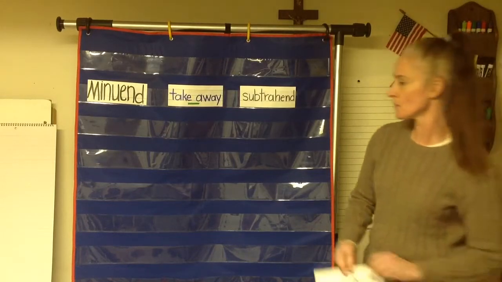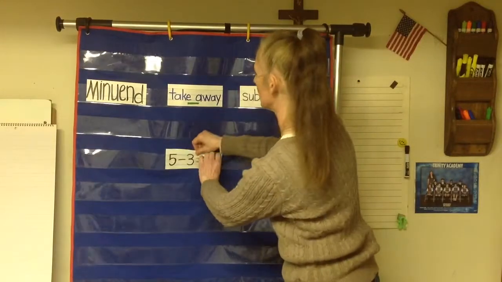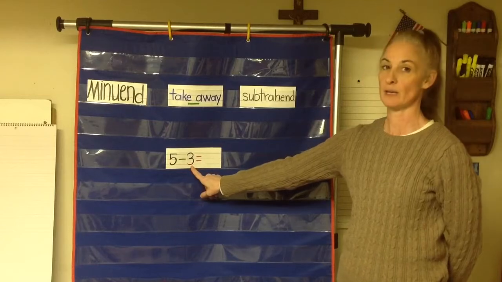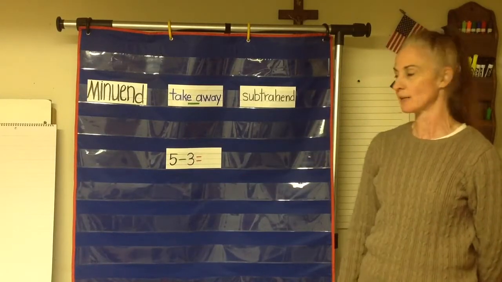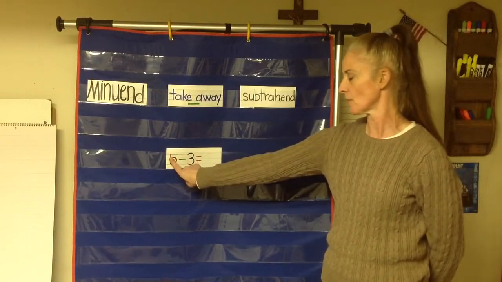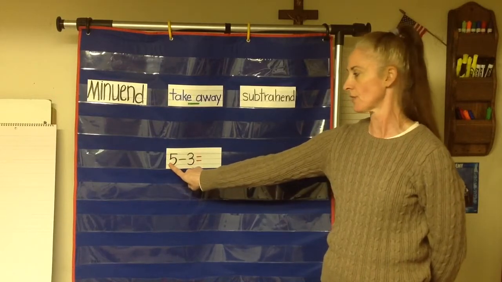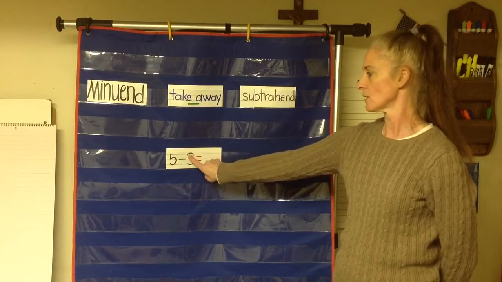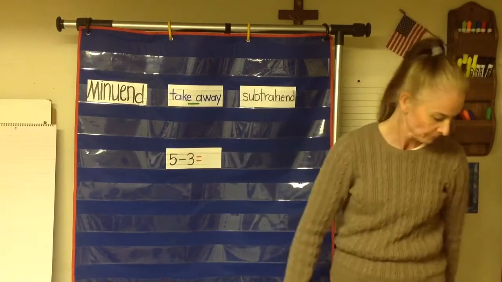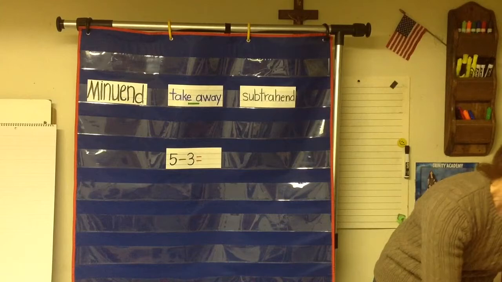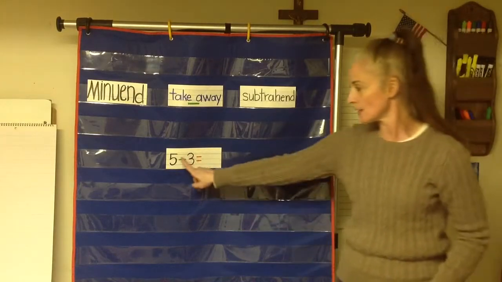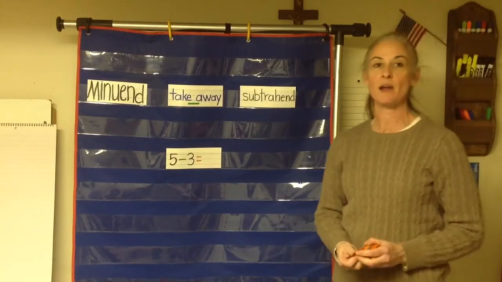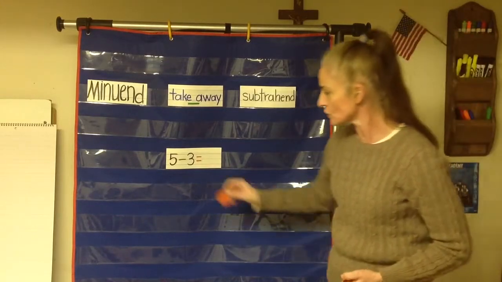Okay, our first number sentence is going to be 5 minus 3 equals. Okay, write that down. Remember your 5. Man stands up, finishes his dinner, he's got a fat belly, puts his hat on. Okay, remember 3. Push up, go around and around. Okay, don't forget your minus and your equal signs. Okay, so we're going to start with a set of 5. We have 5 in our whole set.